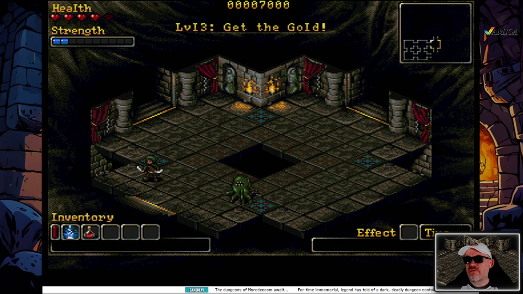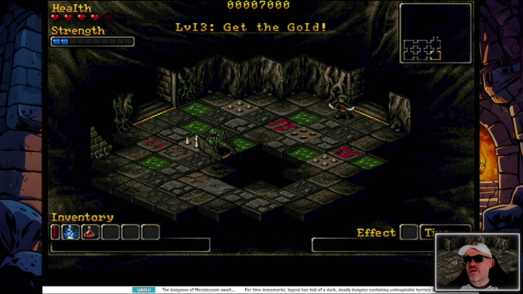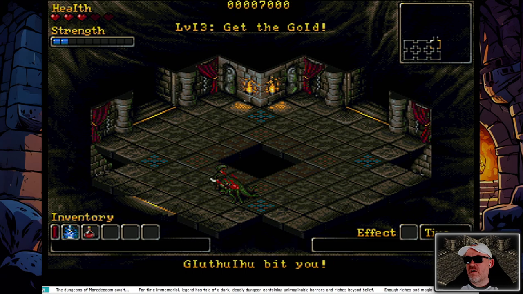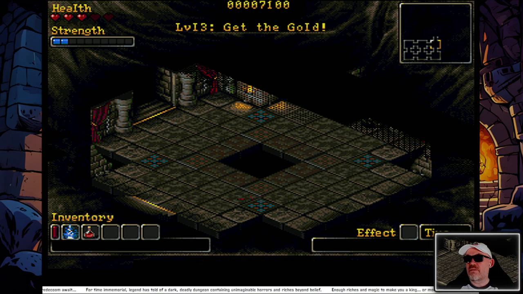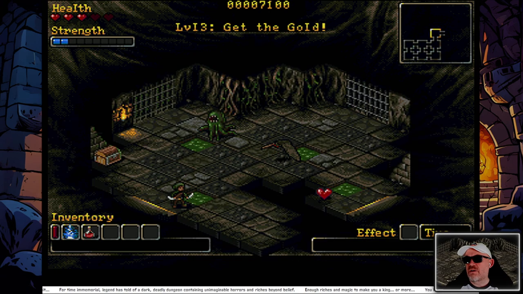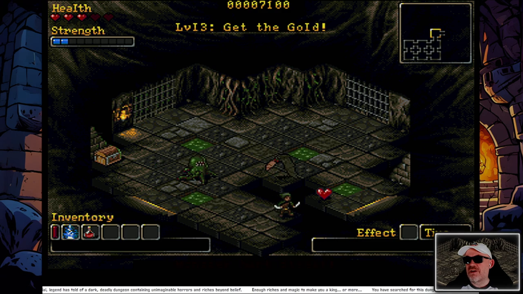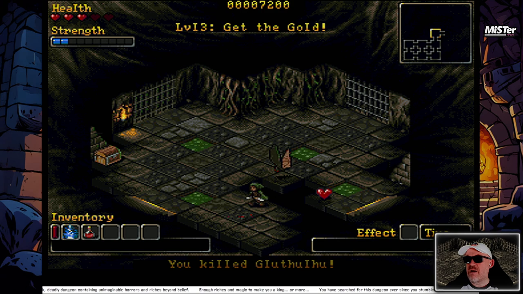Alright, let's go this way. Okay, we're going to do the south room first. Okay, there's nothing but two monsters in there. Spikes everywhere, green stuff everywhere that's going to hurt. We're just going to leave that. Alright, okay, he is dead. We need to heal. We have absolutely got to heal, and that is our healing. Oh, did you see that? The monster hurt itself. Okay. So that's something to be aware of, that maybe we can lead monsters into traps.